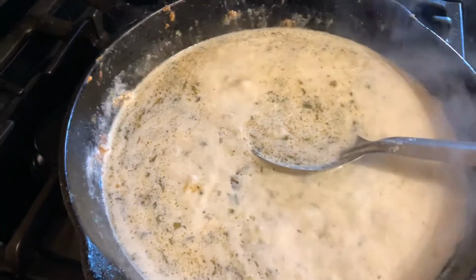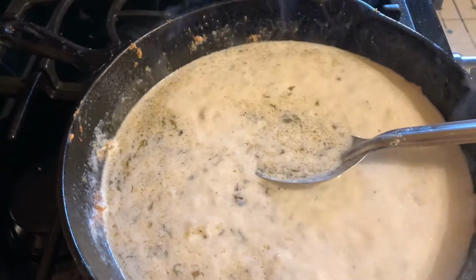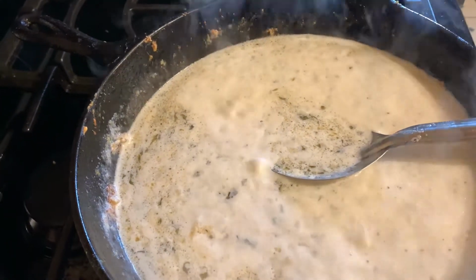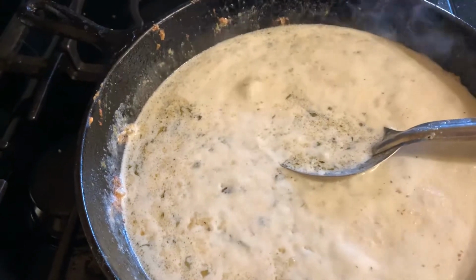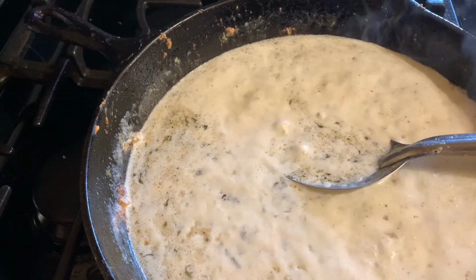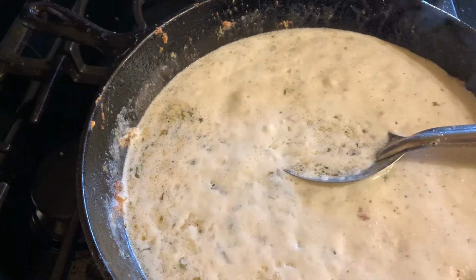Okay, I could make this a brown gravy, but because my husband likes milk gravy, I'm going to leave it white. There is a cup of cream in here. There are 2 cups of water. The same spices that were put on the rabbit, plus some parsley, just because I think it looks pretty. And I thickened it with a teaspoon of xanthan gum. If I need to add a little bit later, I can, but I'm going to try to let it cook down around the rabbit first.